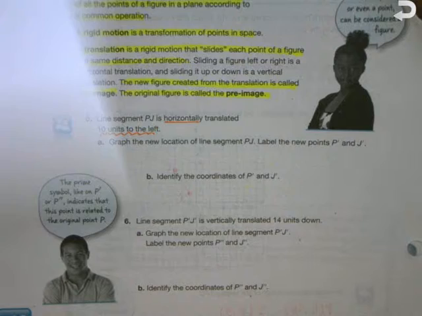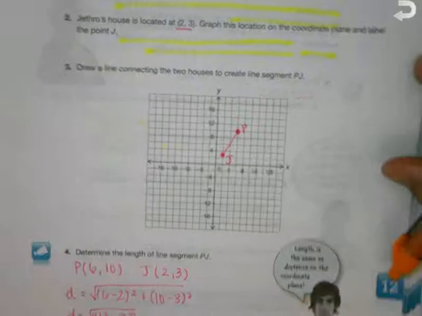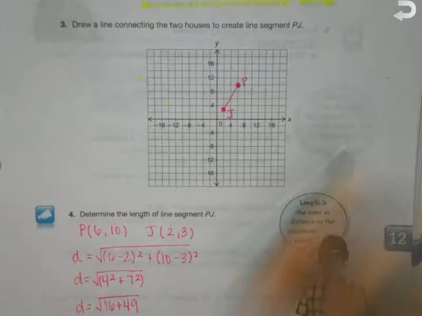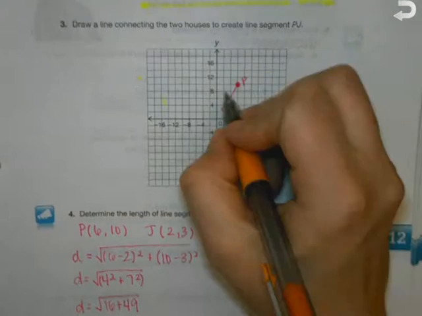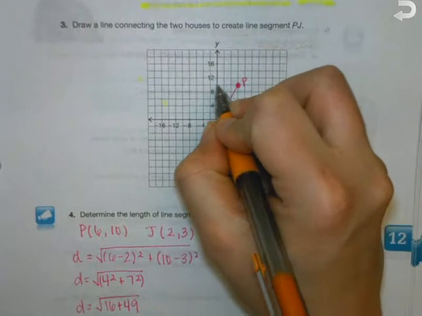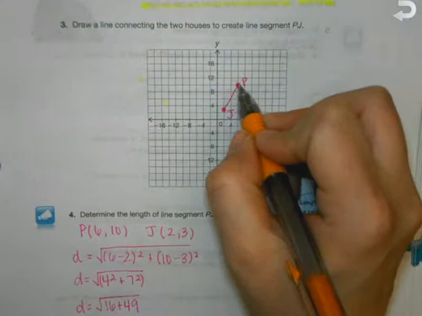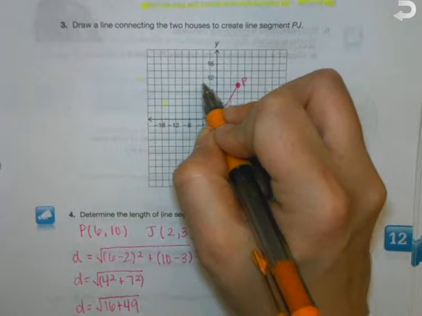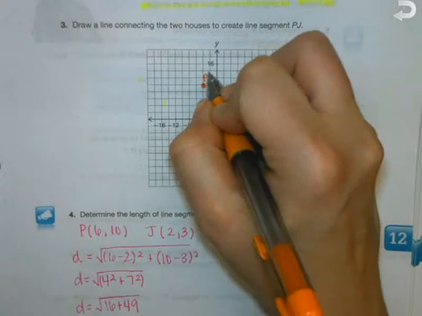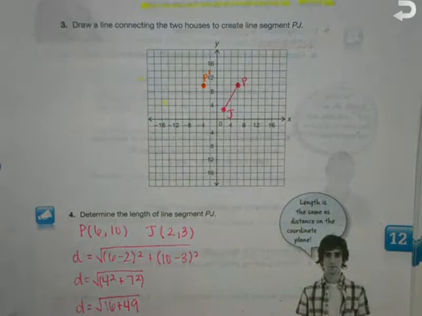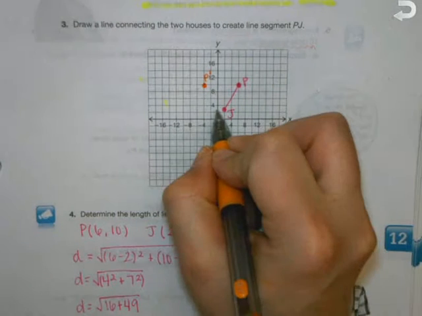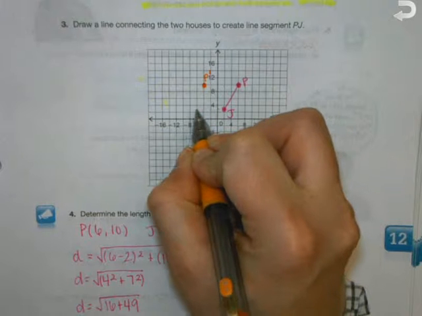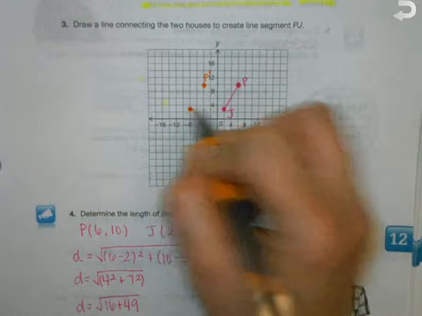So flip it back over. So that means we need to take point P and move it 10 units to the left. So you're just going to count. 1, 2, 3. Oh, no, wait, these go by twos, right? 2, 4, 6, 8, 10. Put a point there and label it P prime. And then you're going to do the same thing with point J. So you're going to go 2, 4, 6, 8, 10. Don't move it anywhere else, just 10 units to the left. And you're going to label that J prime.